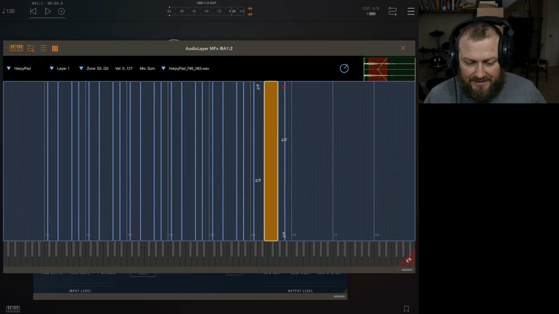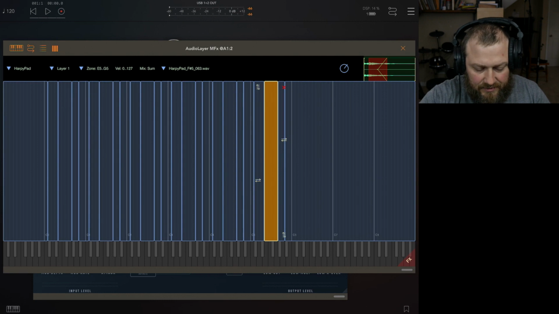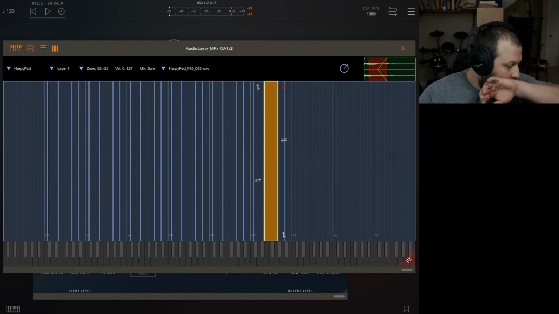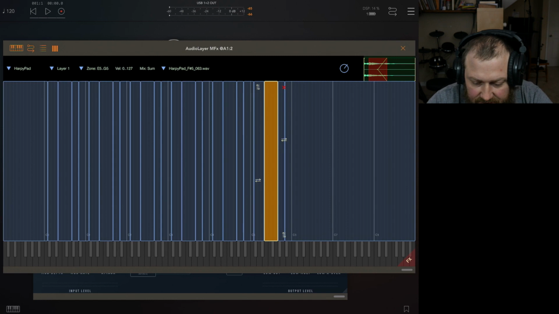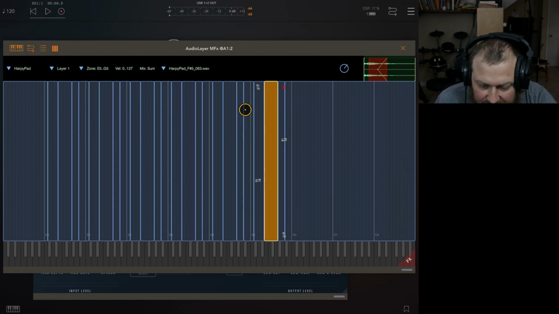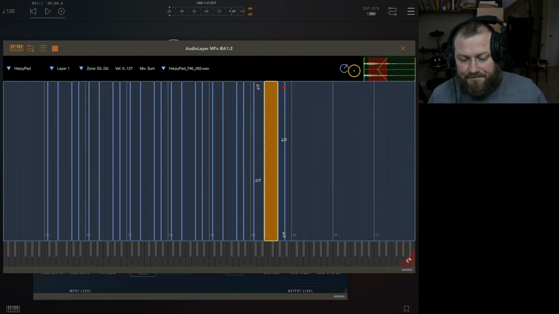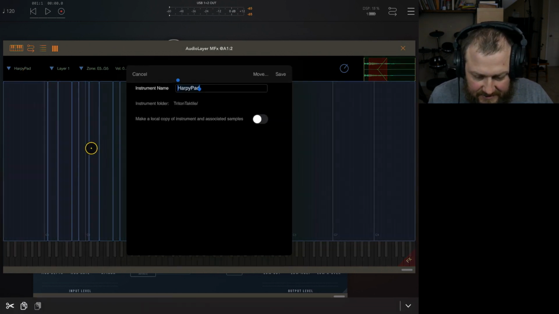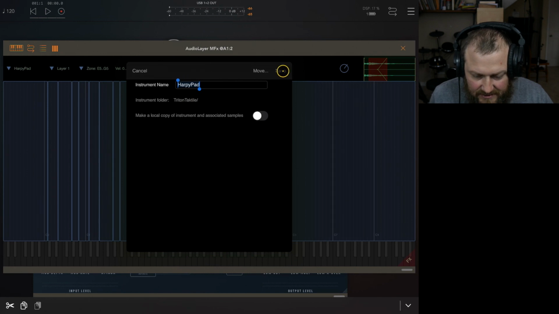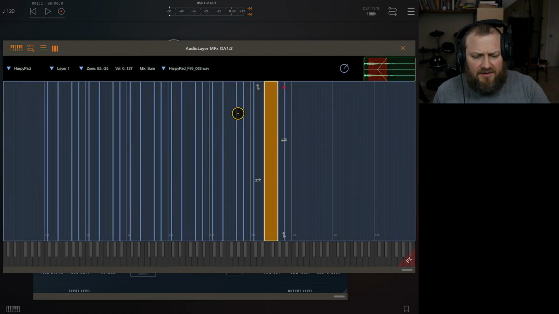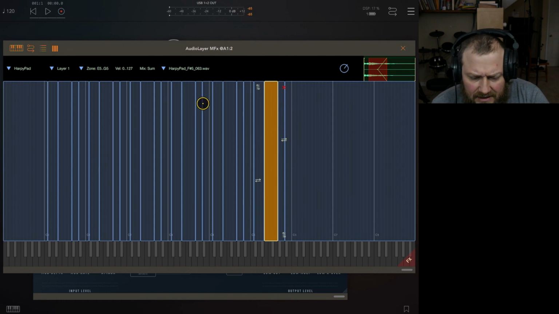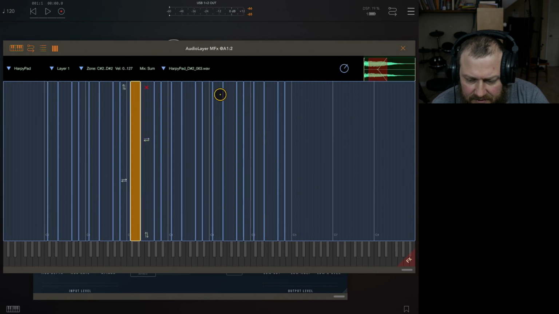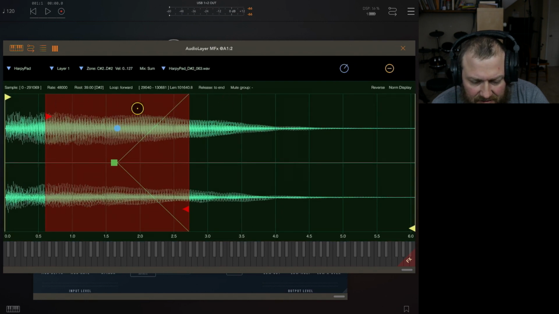All right, so it's built the whole instrument. It's sampled everything up, and as you can see, these are all the different layers that it created. You can just go back in here. You don't necessarily have to do this. I think it's auto save, but I always like to save it so I don't lose any of my work. But you can see it sampled every few notes, and it built all those up. And you can go in here and see it automatically created some loop points.